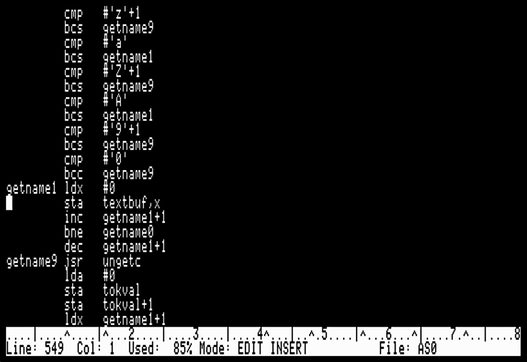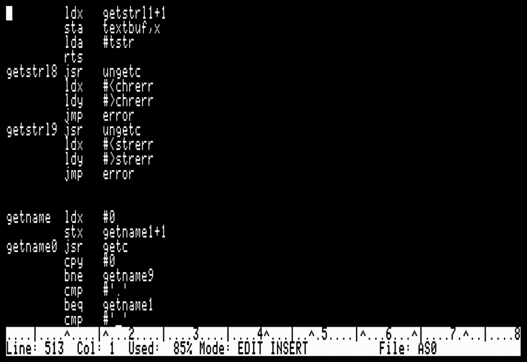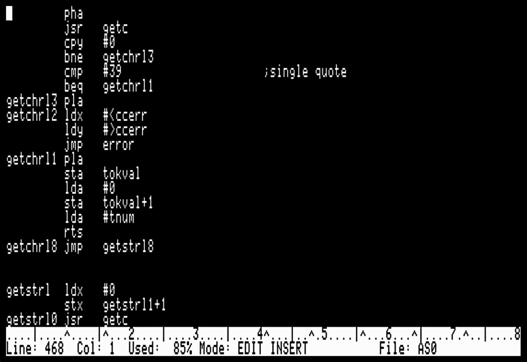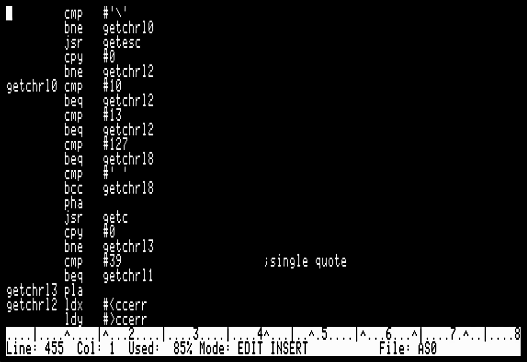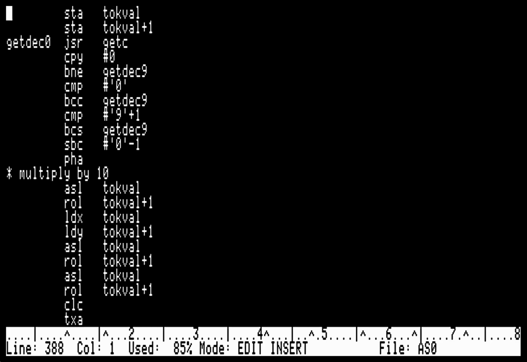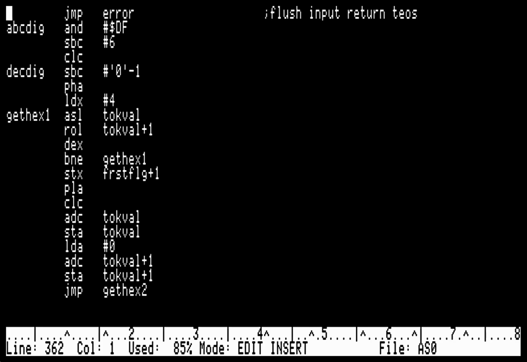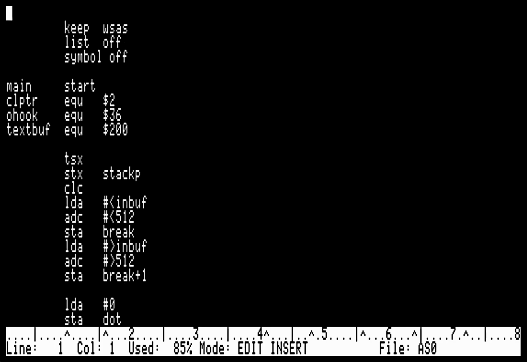It says text buff X. I have an equate for text buff being 200 because I should. Elsewhere I was just using the value 200 directly because it's always in the same place. Text buff. Oh, well, it's right in front of me. There it is.